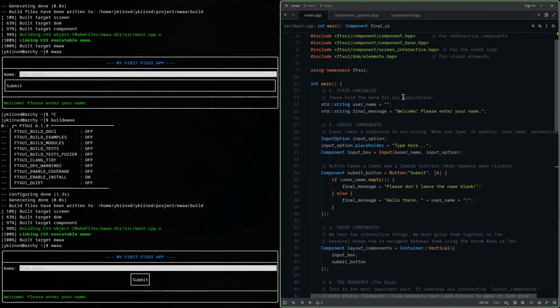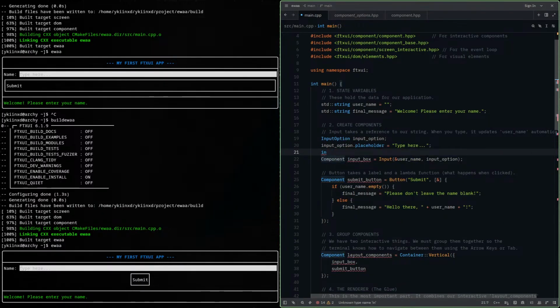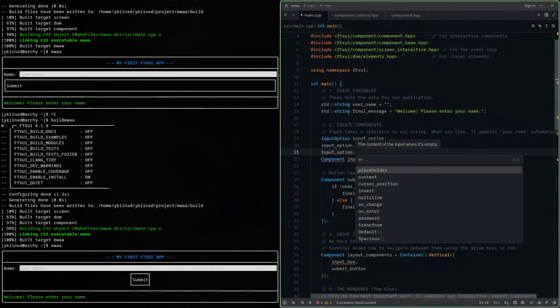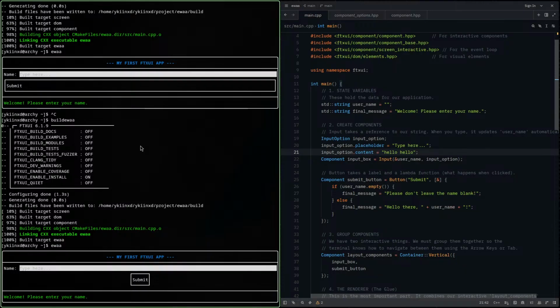Okay. Now we are going to try one thing: what if this input option also has some content like "hello, hello"? What's going to happen with this content?